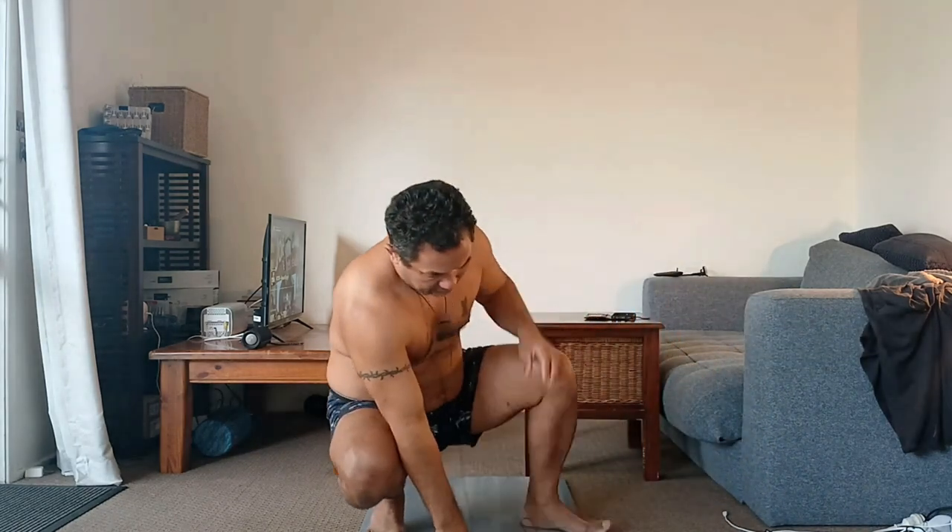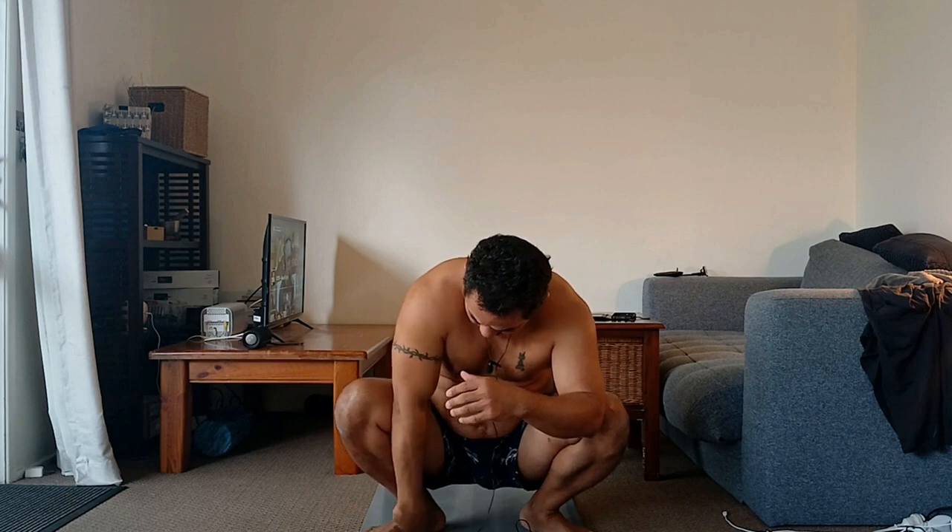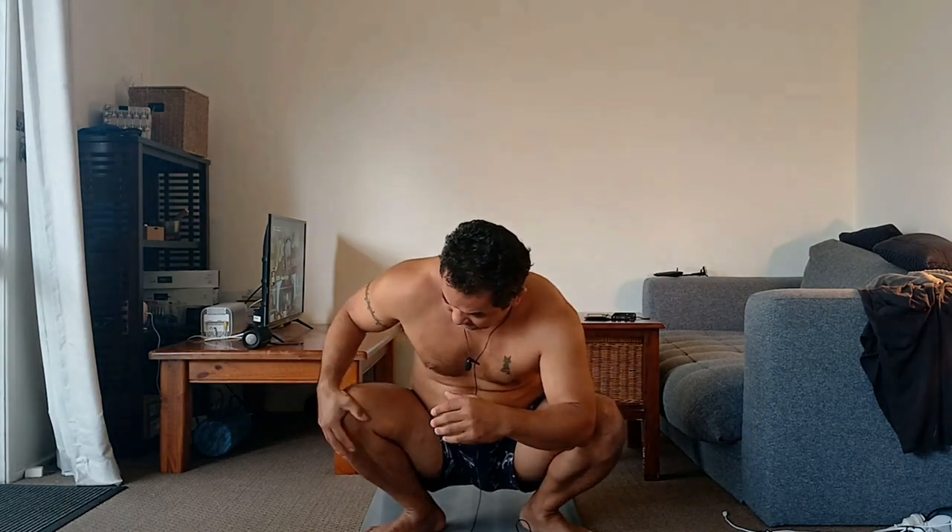Apart from that, all the other joints of the lower body are bent. The ankle is in dorsiflexion, knees are flexed, hips are flexed. With arms you can do anything — I like to have them in namaste, with gratitude, and the back slightly rounded. But every now and then when I have a sore back I like doing this — up, down — and pushing my knees out. When I push my knees out my hip joint gets moving and lubricated, and that also relieves my lower back pain. I'm not saying it'll do the same for you, but that's what it does for me.